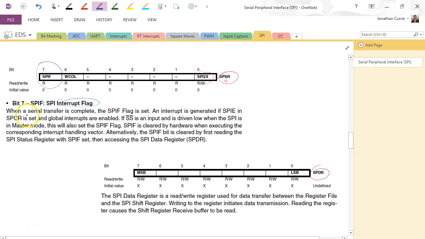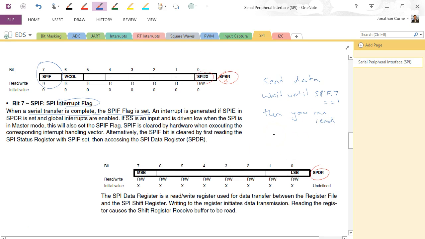When a serial transfer is complete, the SPIF flag is set. So you have sent some data. You then need to wait until SPIF, bit 7, equals 1, then you can read.